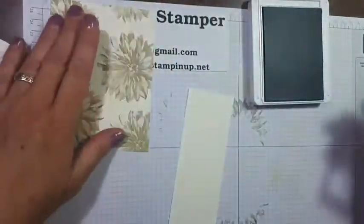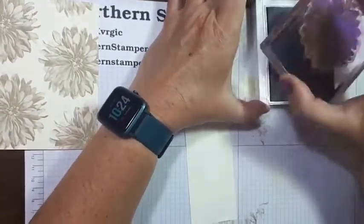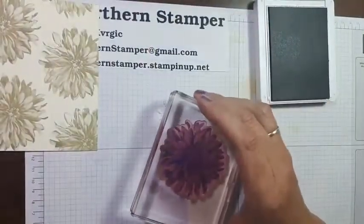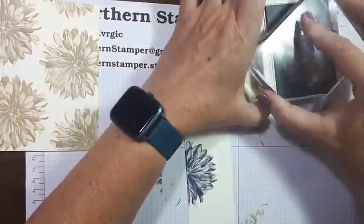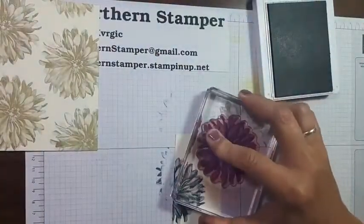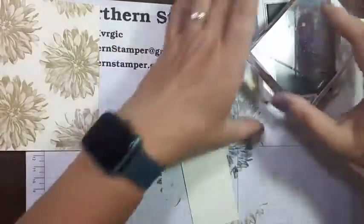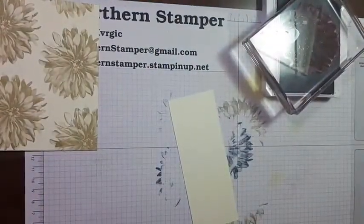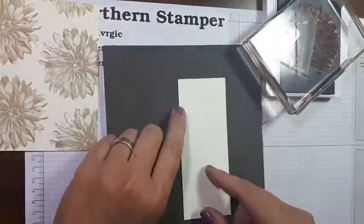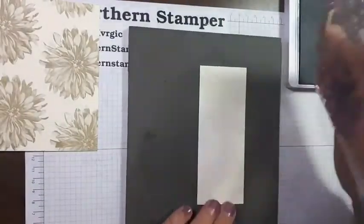Okay, so Misty Moonlight, I'm going to ink it up, and I am going to stamp kind of off. Like I said, I am going from, oh, you know what? I can turn that over. You know why that happened? I'm going to tell you something. The reason that happened is because on a polymer stamp, you need a little bit of cushion. Sometimes it works and sometimes it doesn't. Because I'm working on a hard board, a hard table, it didn't quite work.